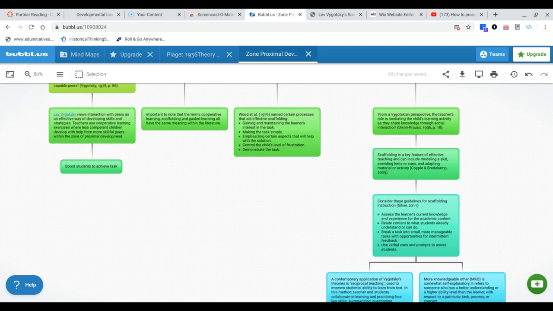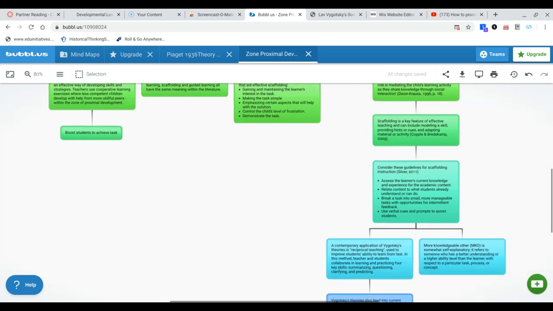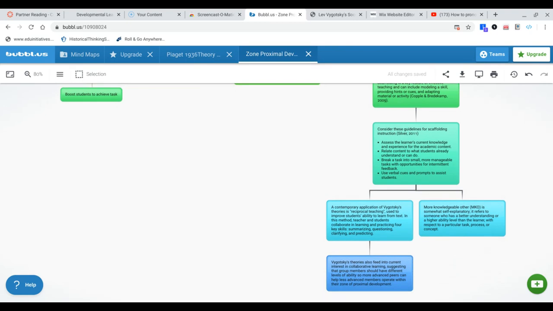Some things that we need to consider as guidelines for scaffolding instruction. We can assess the current knowledge of students and their experience and scale that academic content to their level. And we can also take into account their social background and make a lovely lesson for that as well. We can relate content to what students already understand or can do and build upon that.